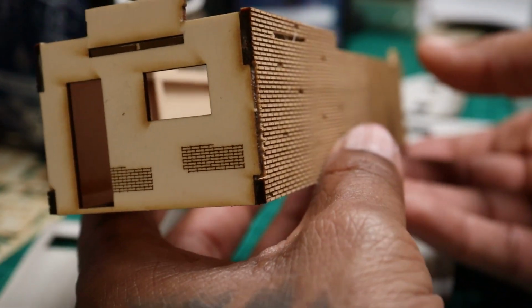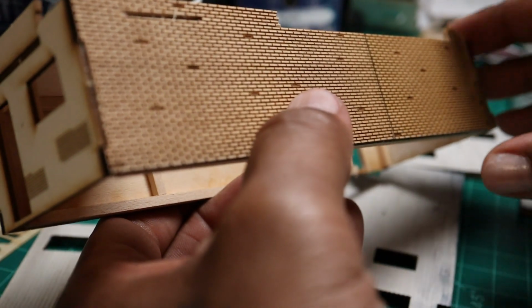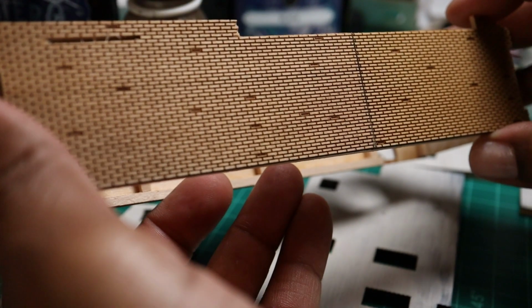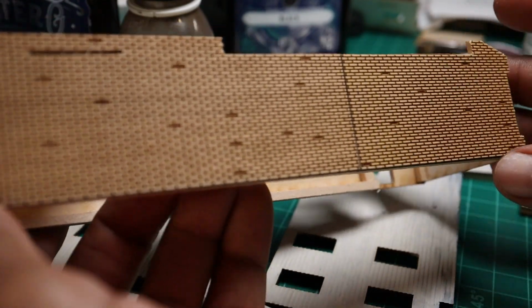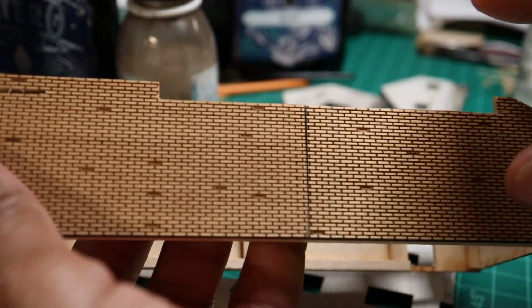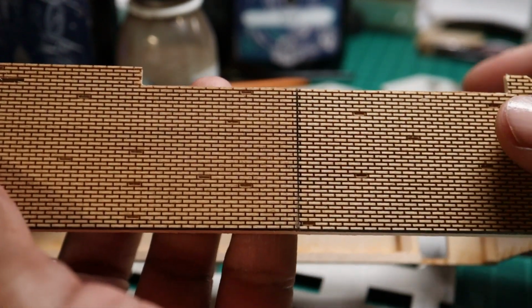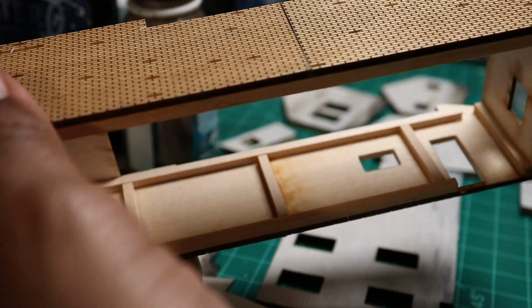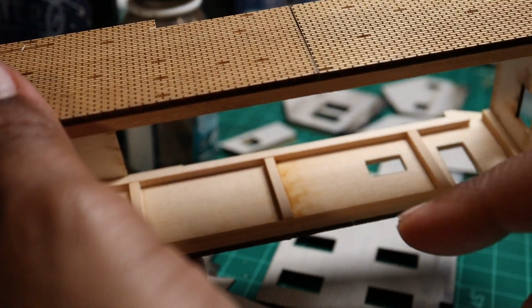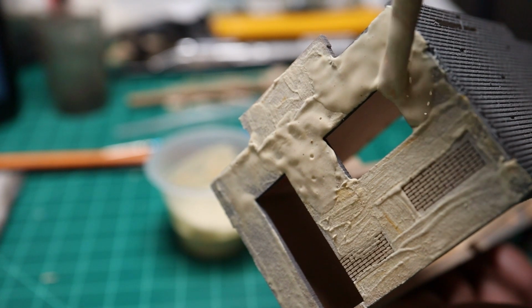So I just got a couple of small sheet bricks that I had, and I glued them together. And actually, you can't even tell now, but you can see the seam here. But as I paint it and do all this stuff to it, you really can't tell the seam. That's what I did, y'all. I used the two ends that came with the kit, but as far as the longer sides, I just used brick wall sheets that I had.